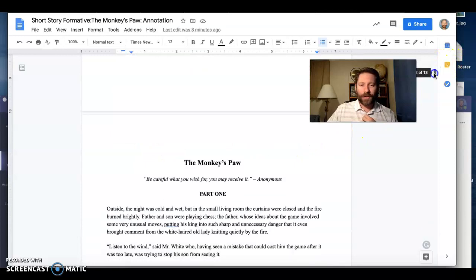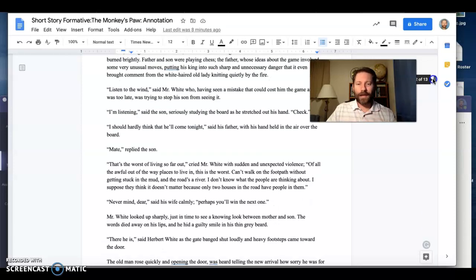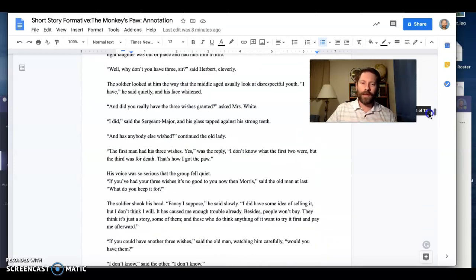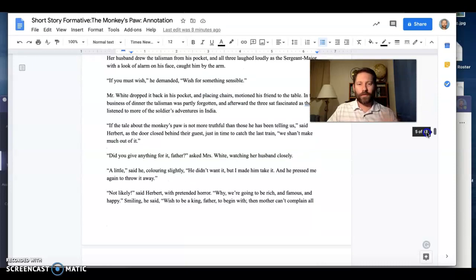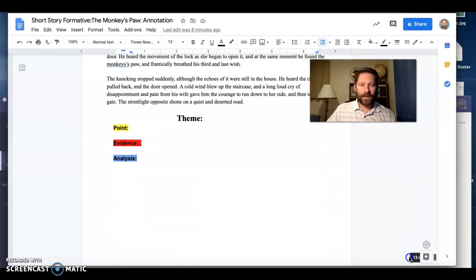Now, as you're going through this, okay, you're going to be highlighting, as we mentioned, and you'll notice as you go through that whole process, and yeah, it's a bit of a lengthy story, but there's a lot of spaces in there. We're going to get down to the bottom here, and we have the point and evidence of the theme. So what I want you to do is to, in a single statement, write what you think the theme of the story is, okay?